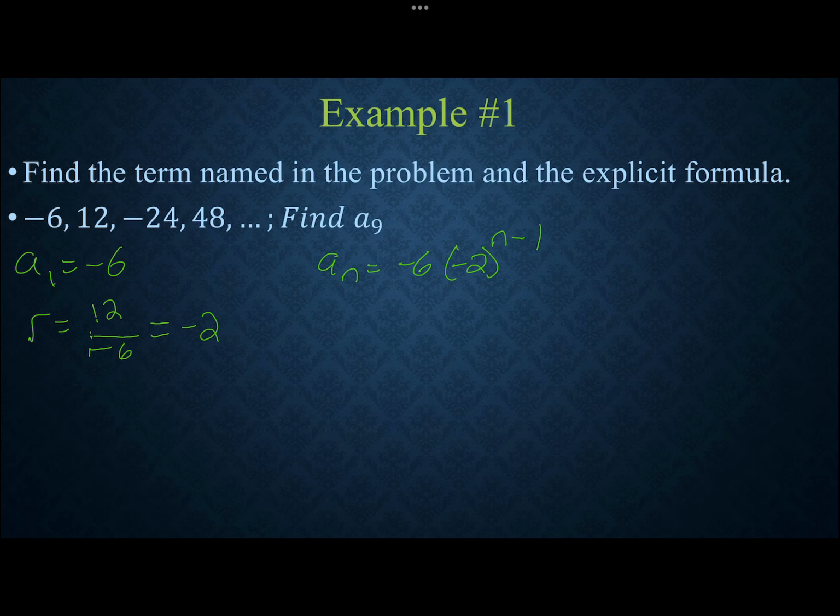They want us to predict the value of a9, the ninth term. So we go ahead and plug in 9 for n into our equation. And then 9 minus 1 is 8. So you would just do -6 times -2 to the 8th power, where again, it's in the appropriate parentheses. And you'll find your answer is -1,536. So that's all we're doing. If they give you a couple terms to write your formula, they need at least the first term and the second term, so we can identify a1 and the common ratio, and then we can go from there to find whatever other term we want in the future.